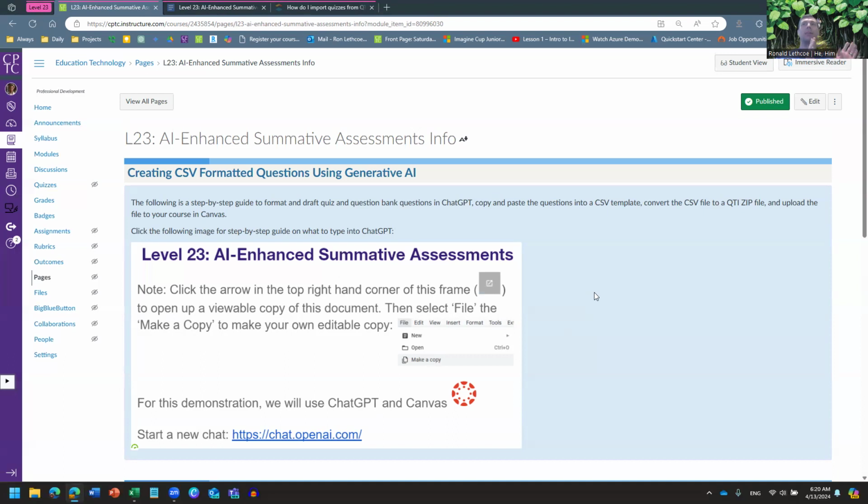Just know that we're going to do that. Once it's in QTI format, if anybody is familiar with Canvas, we will import that QTI file into Canvas, and fingers crossed, knock on wood, all the questions and answers that we put into the original CSV file will be imported into Canvas. So it's a very easy, quick way to make quizzes in Canvas, if it works. So let's hope it works. If not, then it'll be a good exercise in trying and failing.